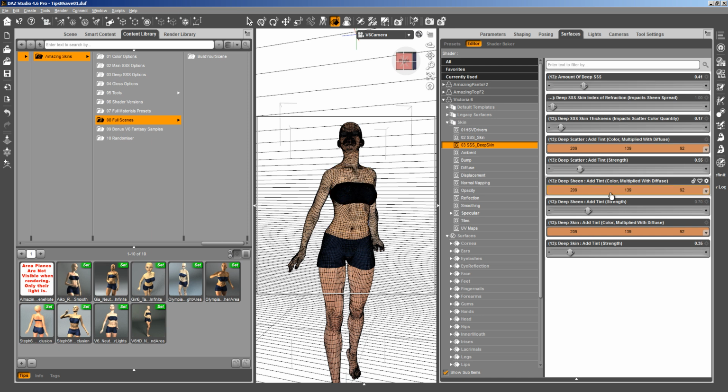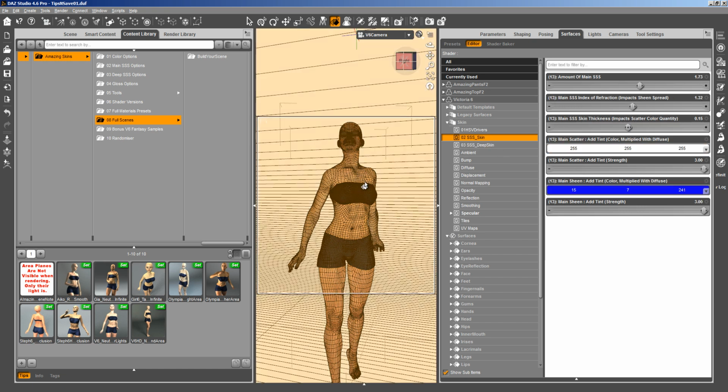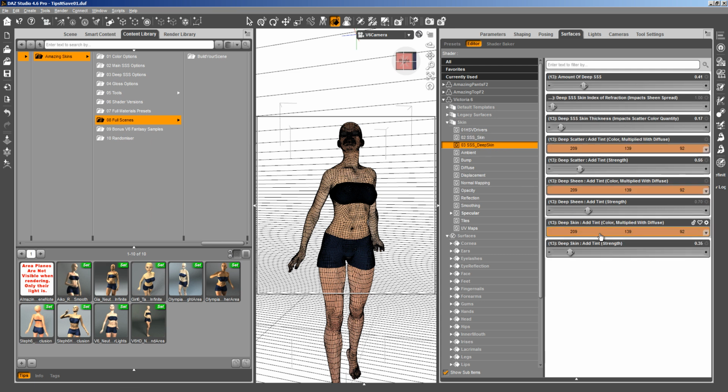There is a way to drive a second color of sheen, which will be added to the first one. Both of them have a deep scatter, okay, and the deep skin color can only be accessed in deep skin because for this one it is driven by the diffuse, which is tweaked a little bit in my program, because it's more logical, and this is okay for the deep skin.